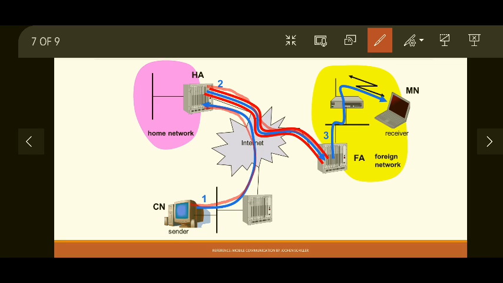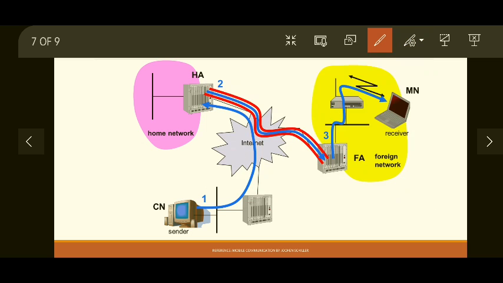Here you can observe the blue path is the path of a packet, whereas the red lines which are enclosing the blue line are nothing but a tunnel. So red is our tunnel and blue is the route of a packet. And in the third step, the foreign agent forwards the packet to the mobile node via the wireless access point. Since it is a mobile node, it will be wireless in most cases, so it will be forwarded through the wireless access point.